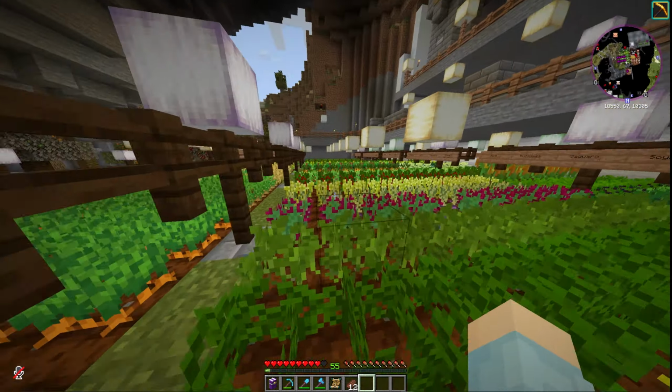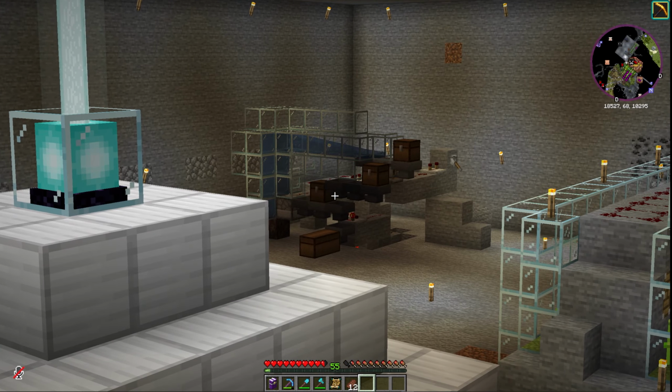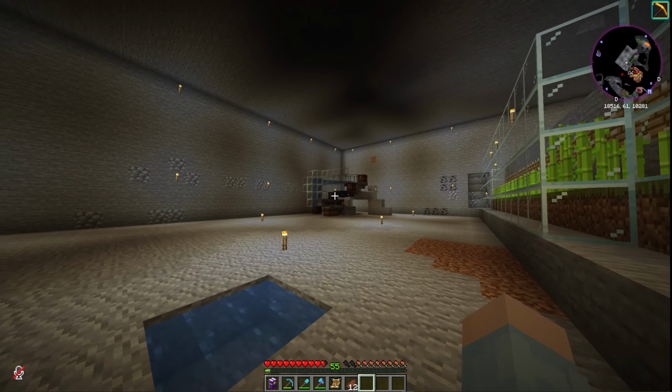I wanted to do something. I'm going to save something for next episode, which is that little thing right there. I'm going to save that. That's a pretty cool thing. Actually, you know what? Let me just go ahead and get the materials for it, and I'll show you what that does.